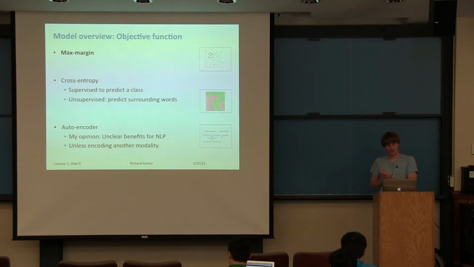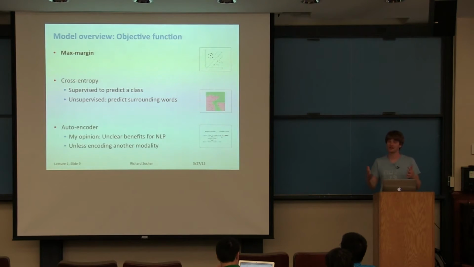And then the third choice for your models, and again, these are also useful if you're stuck in your project and you want to analyze a couple more options of how to improve your performance, so these are great things to try. You can have the max margin loss that we talked about. You can also use cross entropy error for the standard softmax. We can also have autoencoders, which I didn't cover very much in the class, largely because I think the benefits are somewhat unclear in natural language processing.